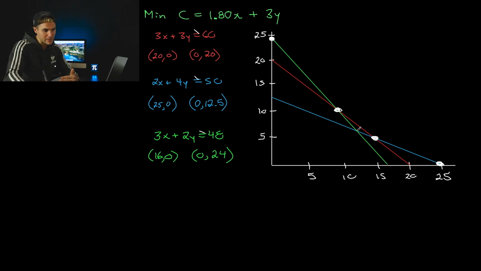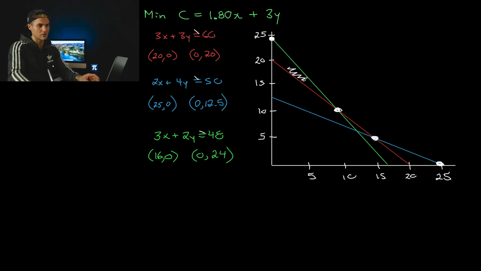So for example, we can't use this point right here. Why? Well, it satisfies the blue and the green line, but notice that it's to the left of the red line. So that's not going to work, right? Because it's not going to meet that constraint for, I think this was the carbs, right? It's not going to be at least greater than or equal to 60. It has to be to the right of all of these lines. Okay, so that point right there is not going to work, right?